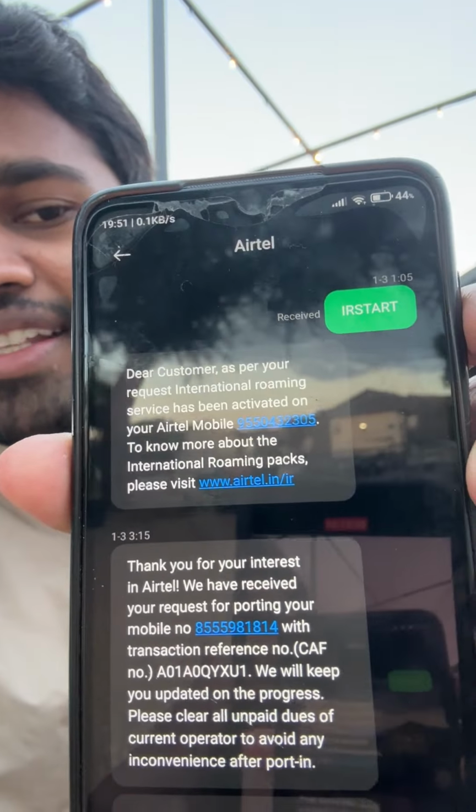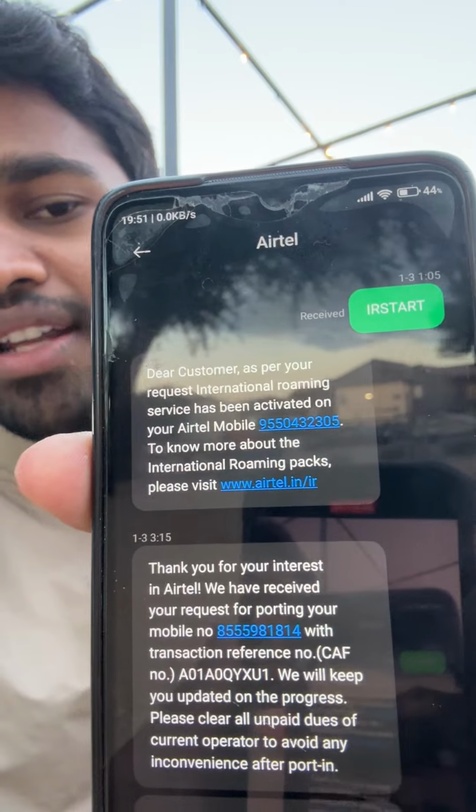I'll show you in my mobile. With this type, you can see here it's IR start, so your roaming gets activated. This doesn't mean that you're paying something to Airtel. It only means that your international pack gets activated, and whenever your flight lands in the US, you'll get a signal. It doesn't mean that there are Airtel towers over here. It's just a collaborative network. The local network gets connected to the Airtel network, and immediately you will see a symbol R on the top of your phone behind the signal. So it means you're on roaming.